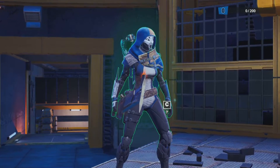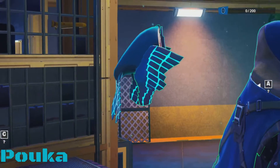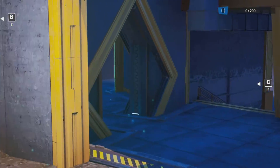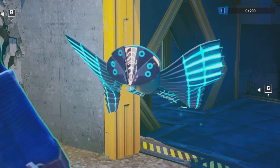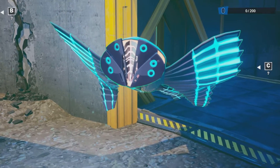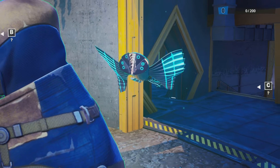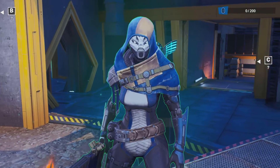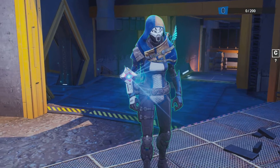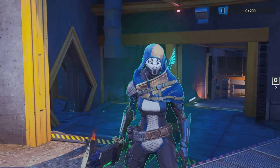Coming around to the back, this little guy is the fish back bling — I don't remember the name so I'll put it up in the corner. The fish doesn't turn around and doesn't animate as much as the ghosts do. It's a very cool, very bright and colorful nice shade of blue. As I was saying with Ikora's set, the emote doesn't work with the Exo Stranger — it's just Zavala's ghost that appears. So the fish does not get included in the emote, which is kind of sad.